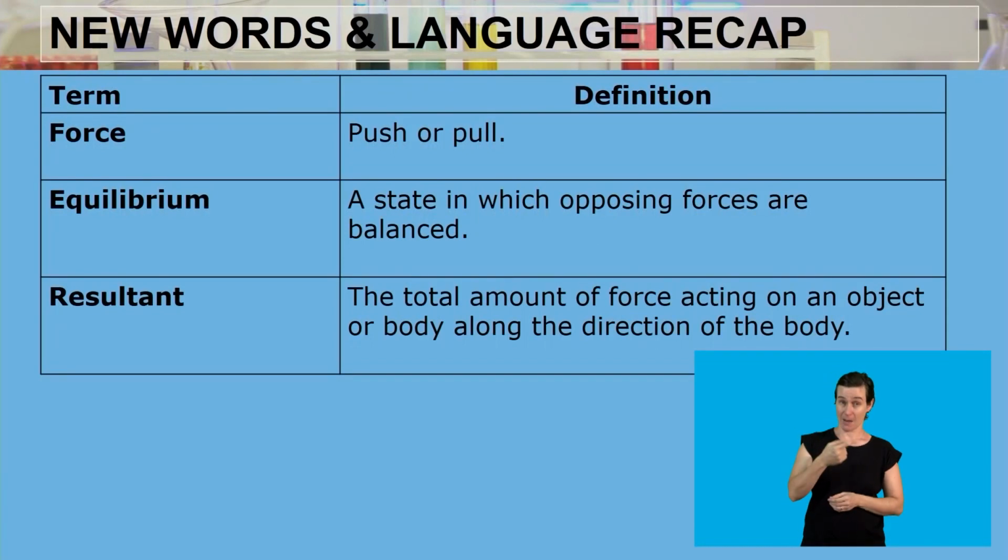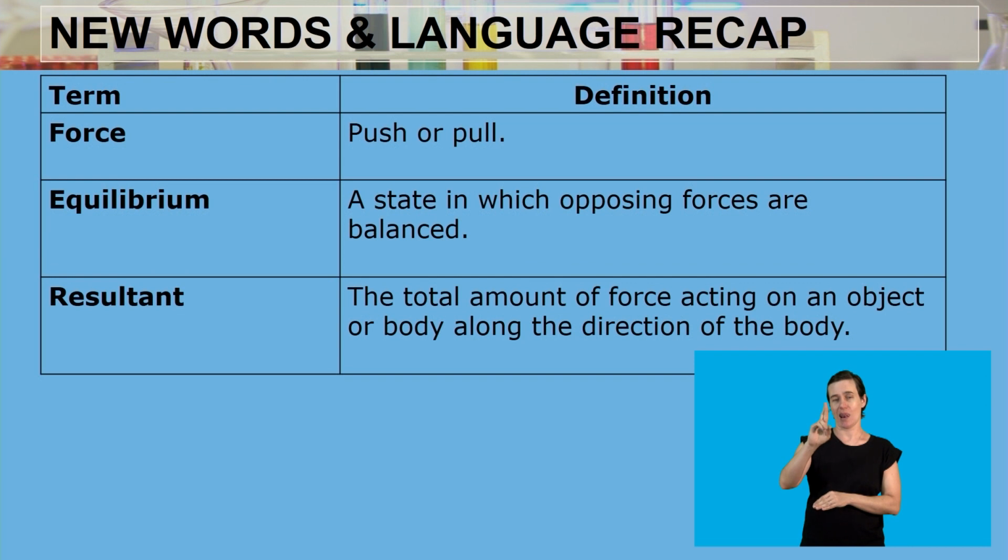With unbalanced forces, we're saying that one force is going to be greater than the other. If object A exerts a greater force than object B, then we're going to see a noticeable change in either the direction or the speed of the object, and even the shape of that object, because those two forces are not balancing each other. And when that happens, those forces are not at equilibrium.